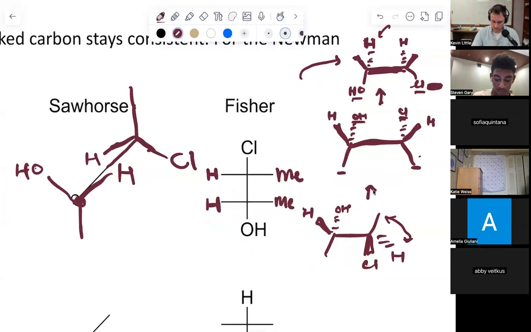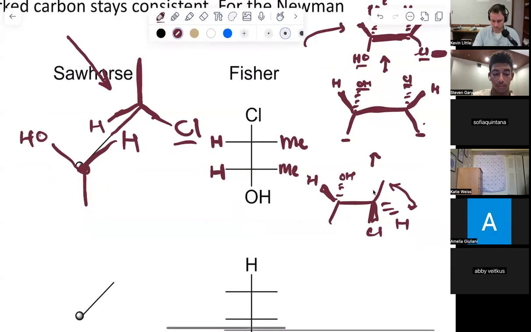I mean, if you get more experience, you can kind of just look at it, but that takes more experience, right? If you can look at it from this angle, because you know the chlorine's got to be away from you, well, the methyl's going to be on your right. That's how I tend to think about it. But if you want to be consistent, get it into an orientation that makes sense to you before you convert it to the Fisher.